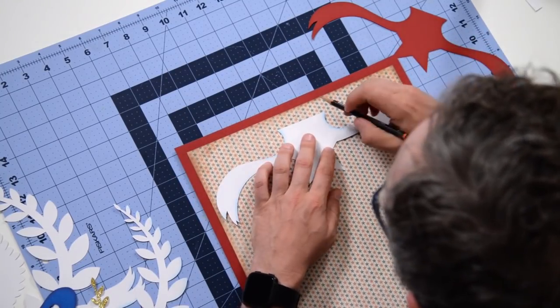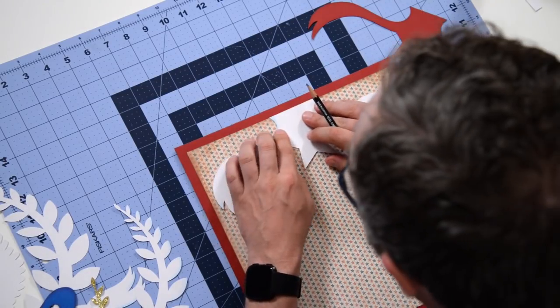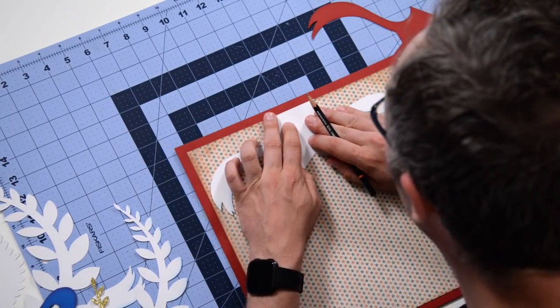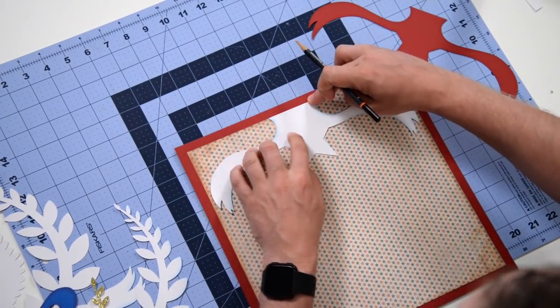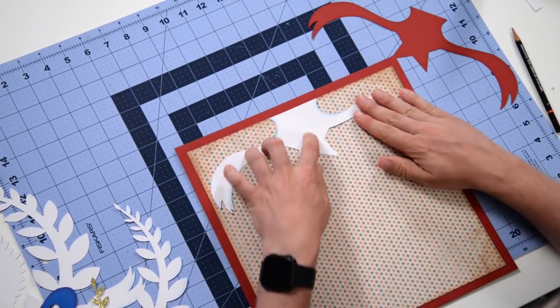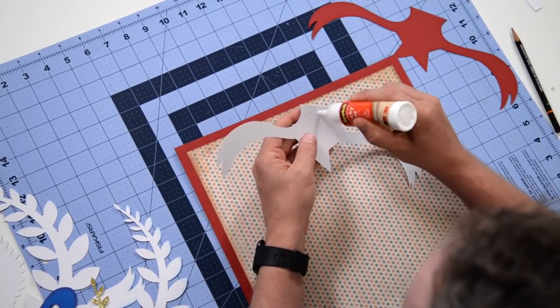I can see there's two little score marks here and here, okay? And those are there to help you with the positioning of this piece here. Of course, you want to make sure that that is nice and flush with the top there. And this piece goes down flat. So why don't we just do that real quick? Let's just get this piece down.